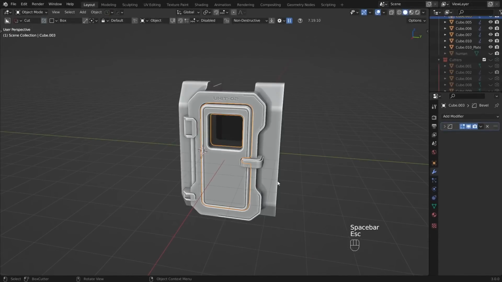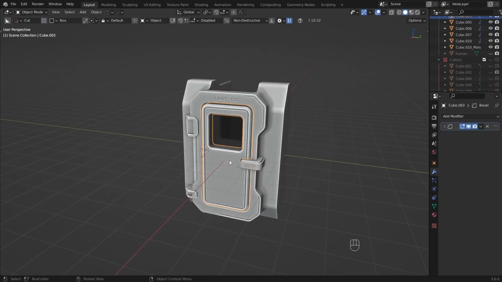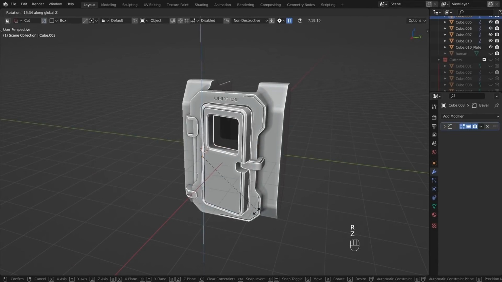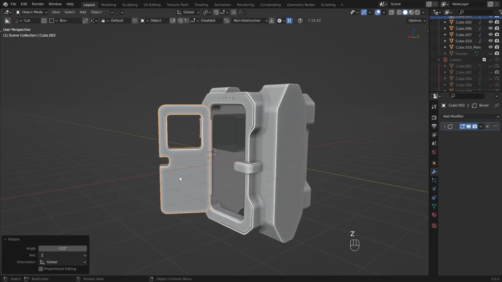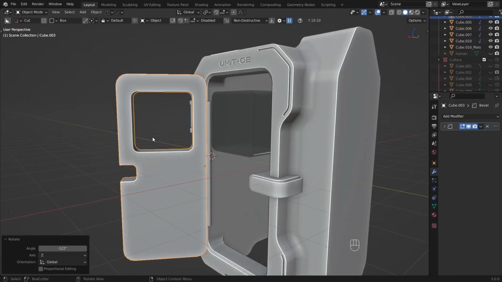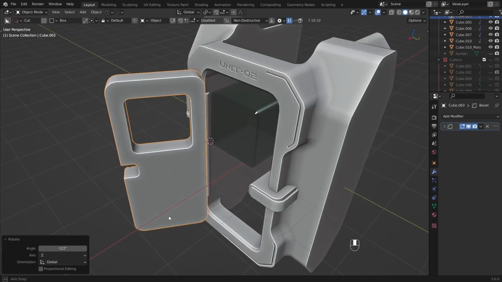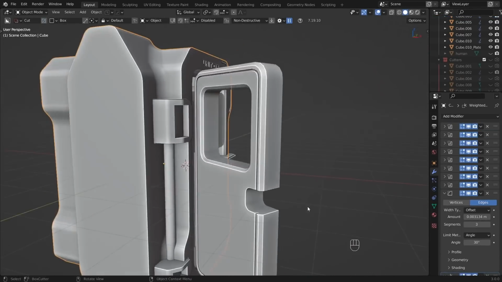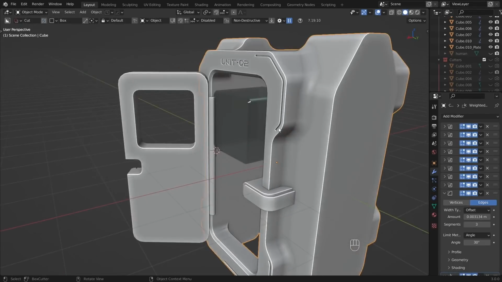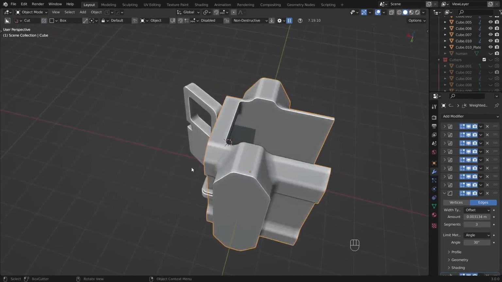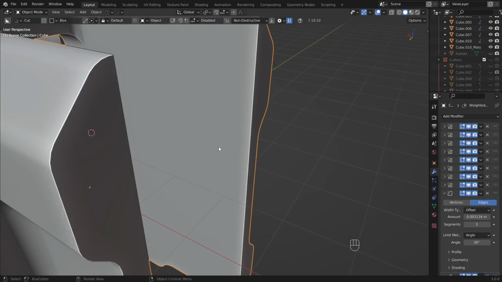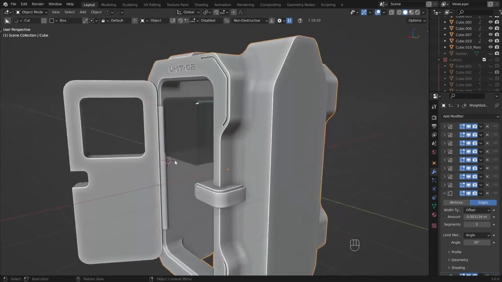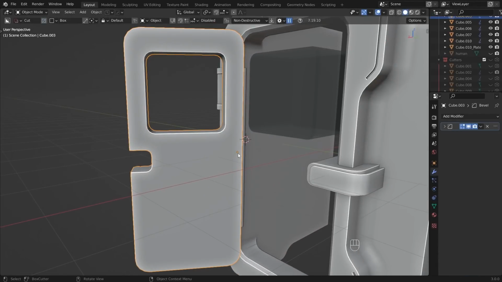Now I do want to make this very clear. If you are going to use this in a game, or perhaps you want to do some interior renders, when this opens, there's not much of a design on the inside of this door, so I would highly recommend that you add some additional details on the inside here, and maybe even some additional details on the inside of this little piece right here as well, just to make this whole piece look significantly more exciting, right? Because if the character is going to walk through it, you don't want the wall to be crazy empty or anything. And you certainly don't want the inside of this door to be blank like this. You want to add a little bit more stuff to it.